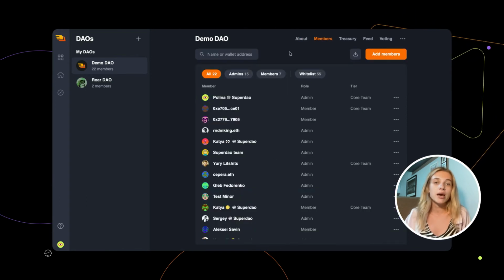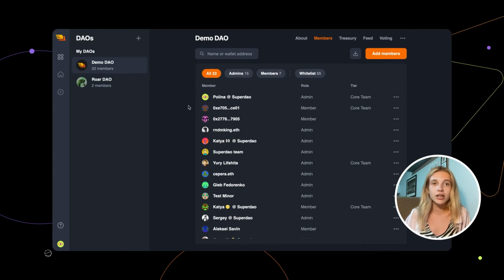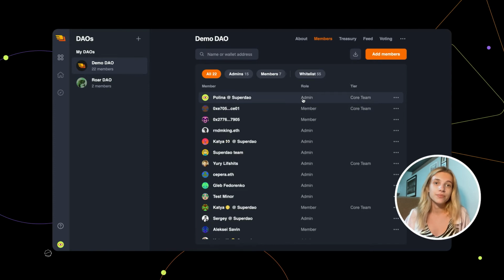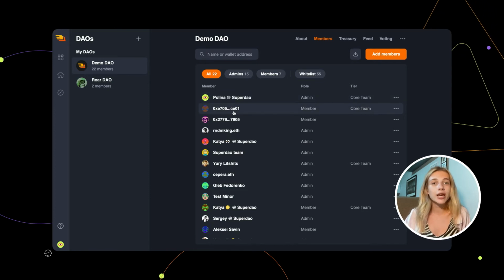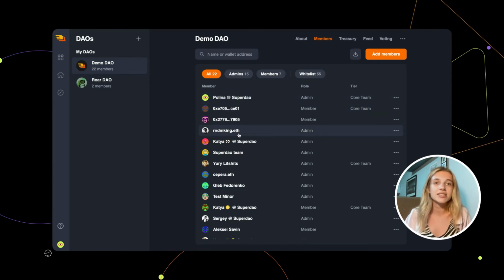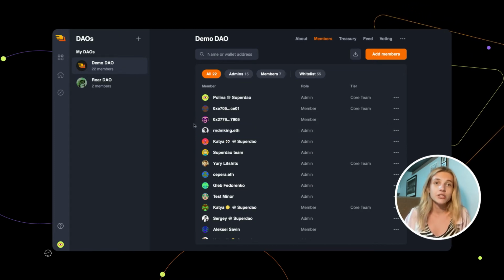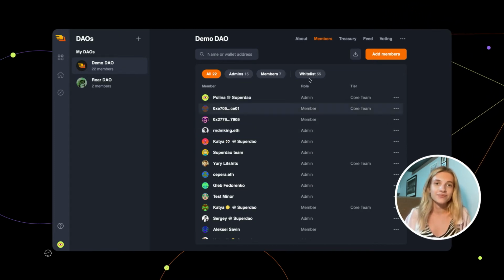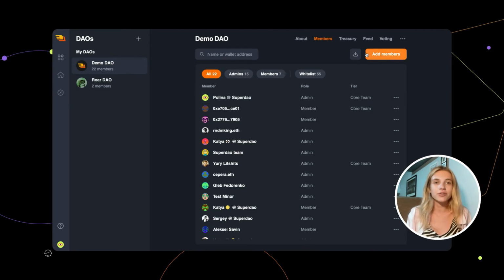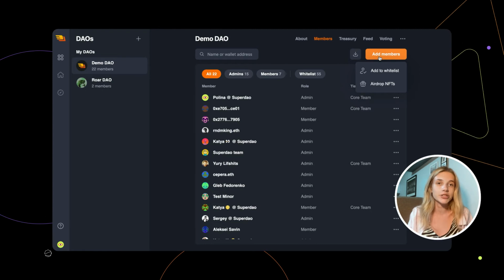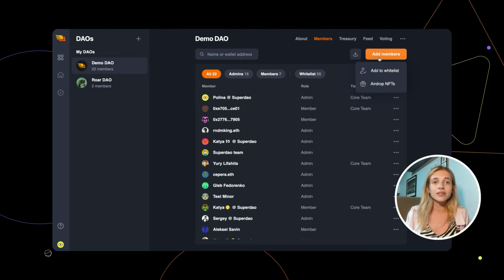This is basically a member directory. You can quickly find people through a search here and you can see roles, sign tiers, and tags. Some members have full names, some have just wallet addresses, and some have Ethereum addresses, like a crypto domain. So we support all of that. You can either give NFTs for free to members by adding their addresses here or sell membership. So if you are planning to sell NFTs, basically you do it with a whitelist.